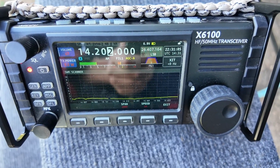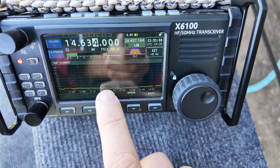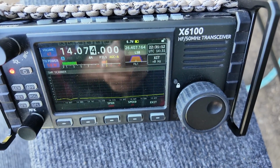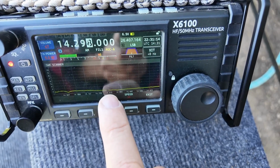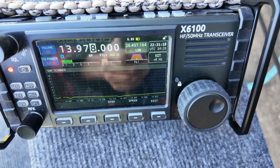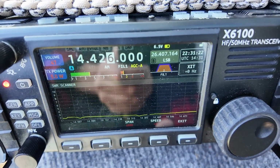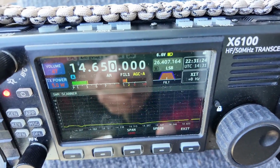All right, I've got this thing rearranged a little bit. And again, we're looking for a little tiny bit of orange up there, and we're somewhere around 14,300. See it moving, and right there, we get down to 1.3, 1.4 to 1. It's kind of the nature of these antennas. Let me show you the changes that I made.